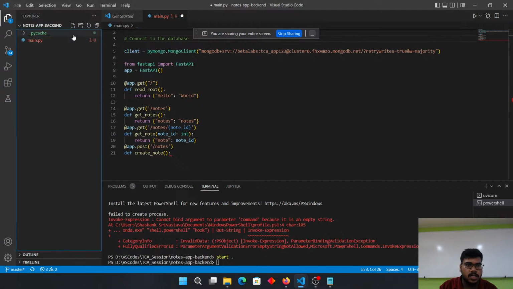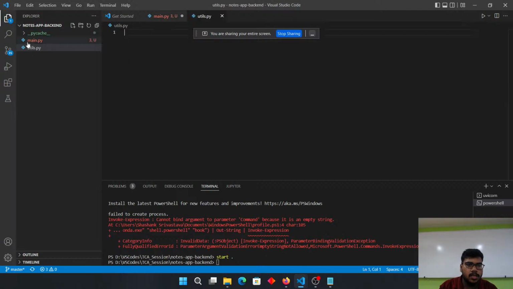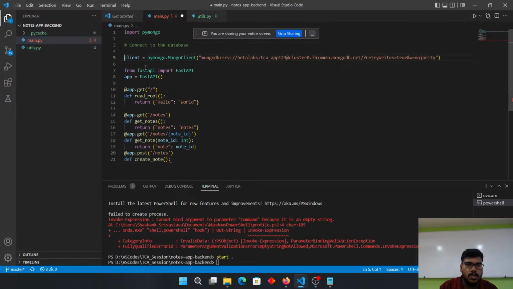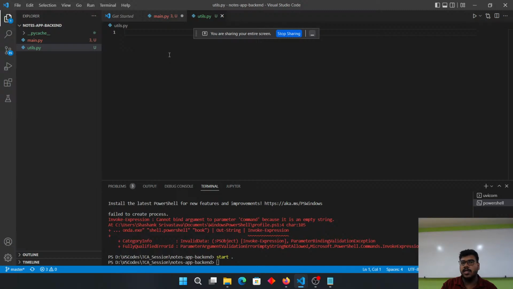Now let's create another file for our utilities, and we need to copy all this. What this file does is basically segregate our code.